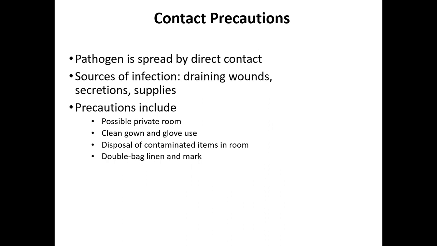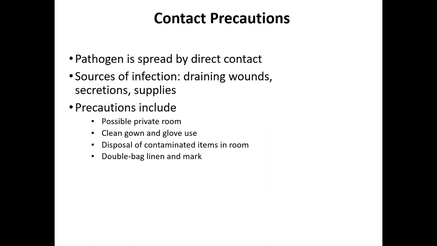And this we're going to use for a patient with a suspected infection that would be spread by direct contact. So your sources of this infection would be a draining wound, secretions. C. diff is a very common infection, which is the infected stool. The precautions we would take is we would want to give the patient a private room.